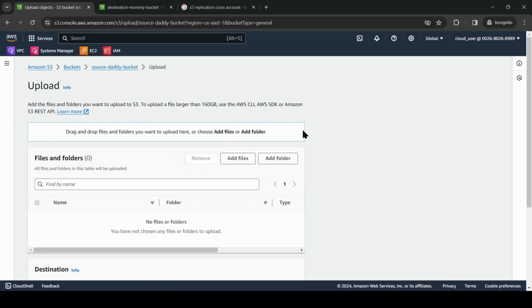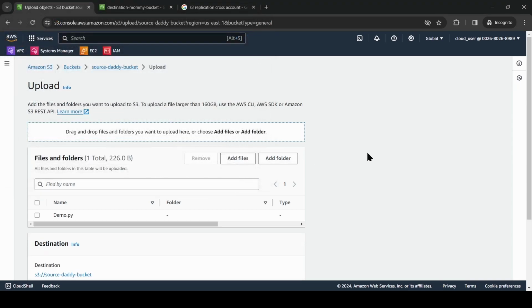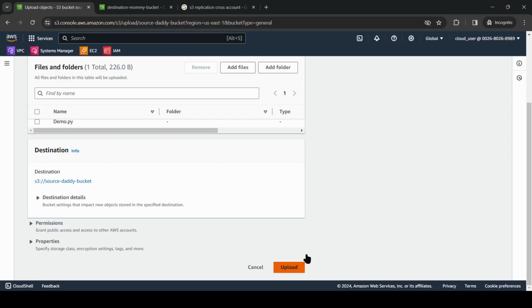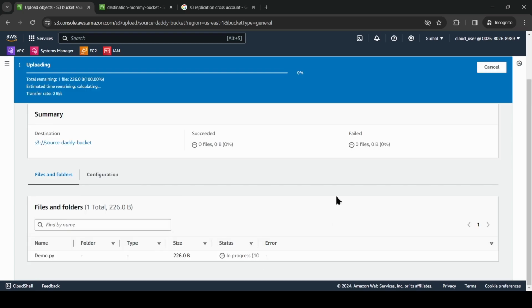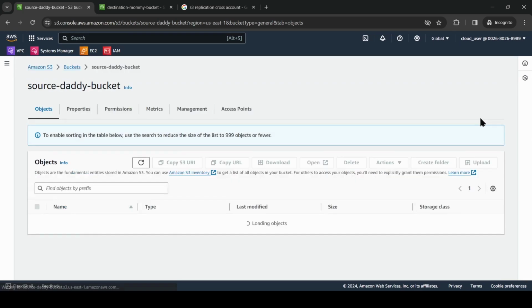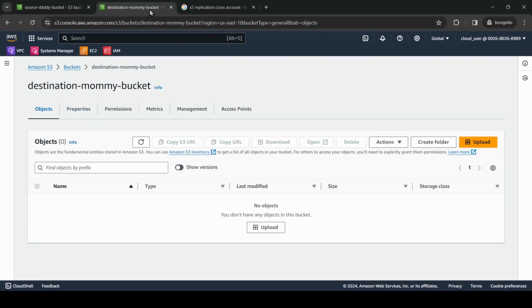Let me upload something in the source bucket first. So let's upload this demo Python file. Okay, click on upload. So now we have this demo.py file in our source bucket, but it's not here in the mommy bucket.